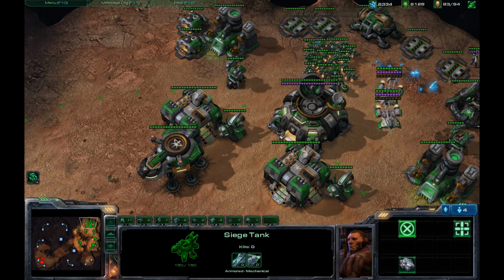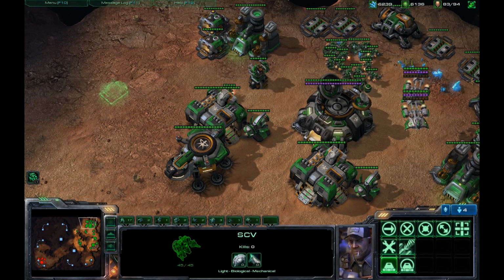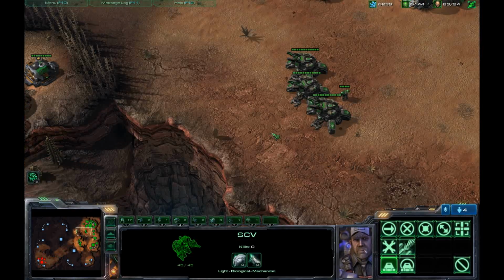You can do the same for buildings with workers. You can tell him to build something and then go back to minerals when he's done, and then you don't have to watch the damn SCV.